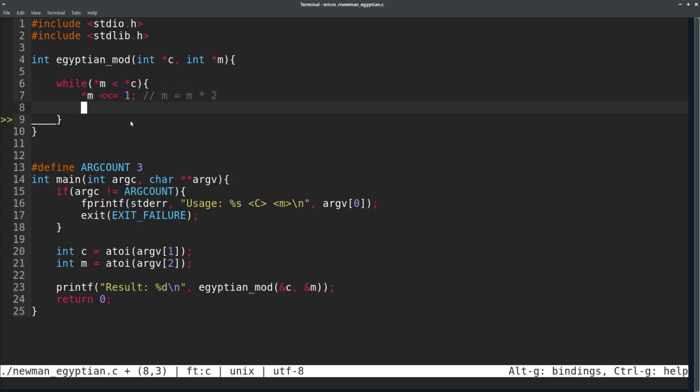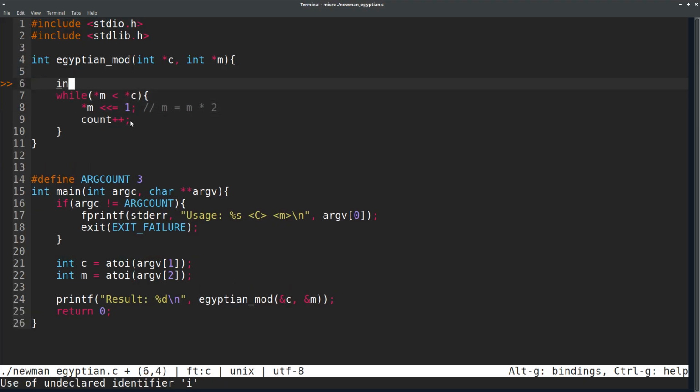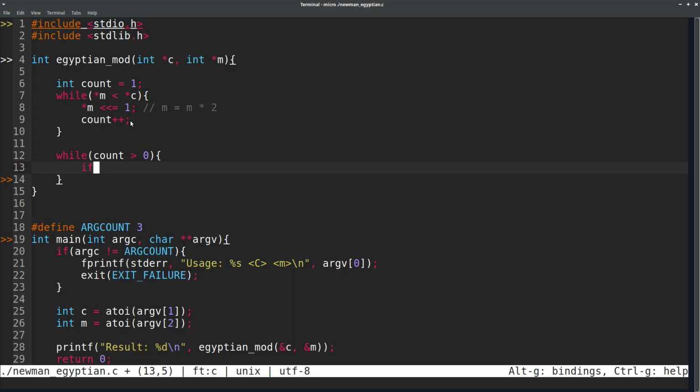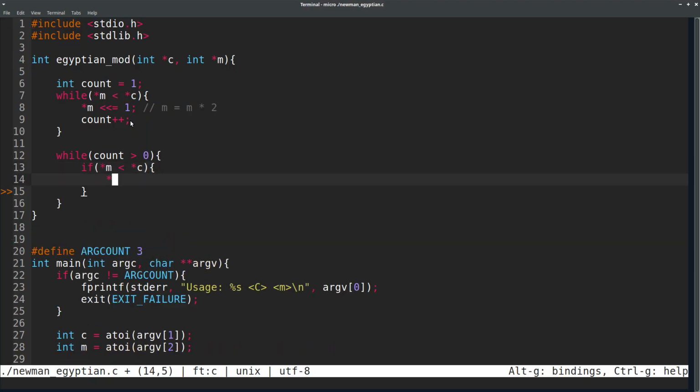And I'm going to need a new variable called count. And I'm going to write int count so we know the count where we are when we are doing the multiplication and how many differences we should take. And then we have the count. While count is greater than 0, if M is less than C, then we say C equals C minus M. Okay, but I like it this way.